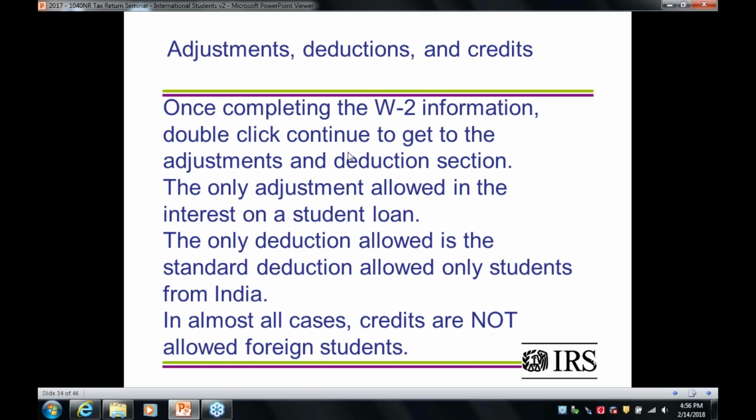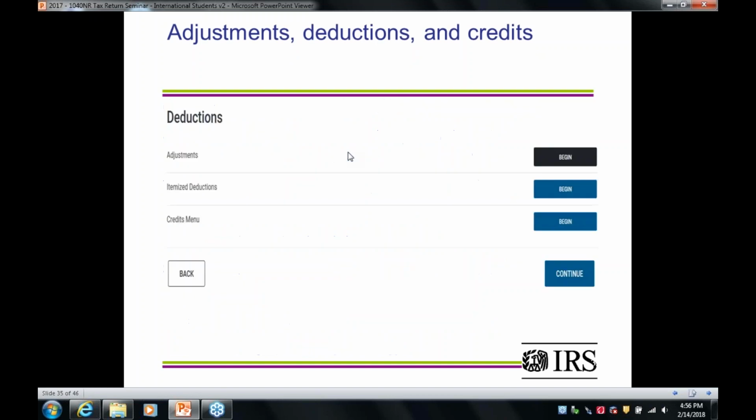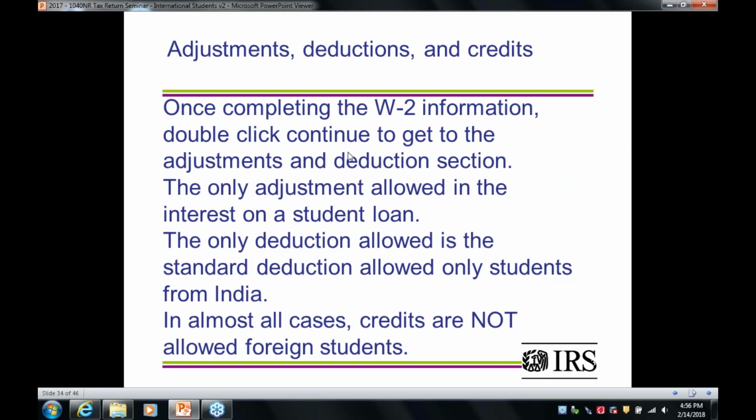Now, the only deduction allowed is the standard deduction, allowed only for students from India. In this case, only the students from India would go to this section, check the little box for standard deduction, and that would be it. So that takes care of the deduction section.